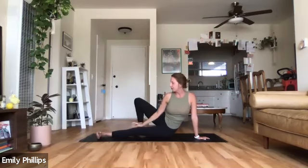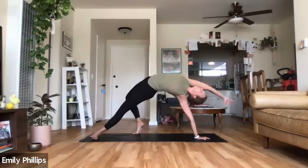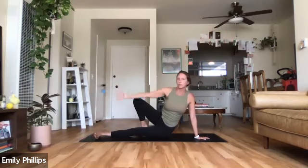Make sure that left leg is straight, really push in the blade of the left foot. Inhale to lift up, right heel is lifted, squeeze the glute. Let your head fall back. Exhale, nice and slow, coming all the way back down.